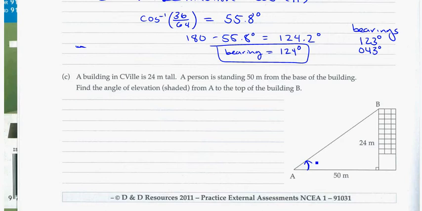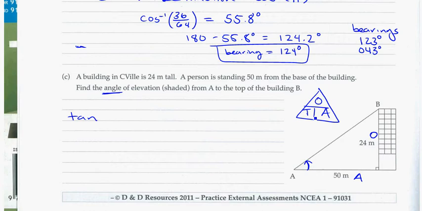So we do have a right angle triangle here, and we're looking for an angle. So again, we need to use our cosine, sine, and tangent because we want to find angle information. This happens to be the adjacent side because it's touching the angle that we're looking for. And this happens to be the opposite side because it's opposite the angle that we're looking for. So we're going to be using tangent and using our little triangle, that's TOA.